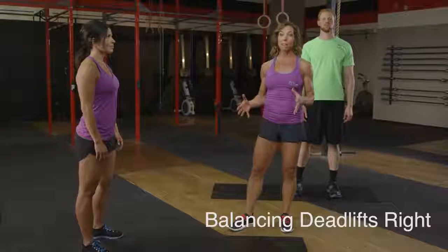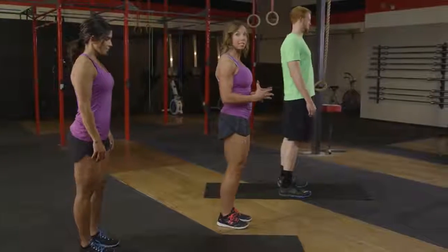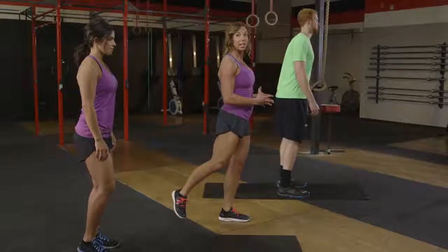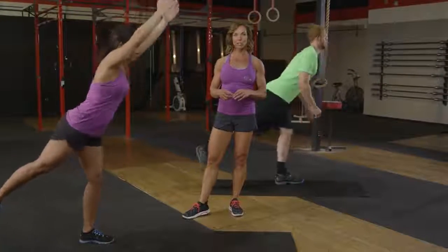So we're going to continue that balancing deadlift on the opposite leg. So set ourselves up the same way, finding that stability this time in the left foot, extending the right leg behind, turning that glute on, and then mindfully moving into that hinge position.